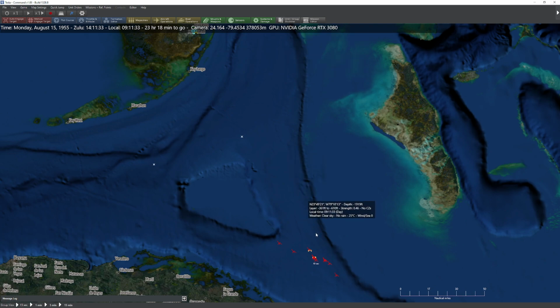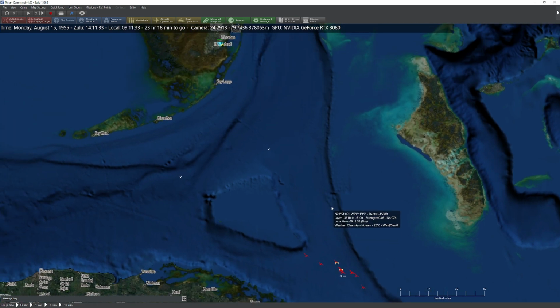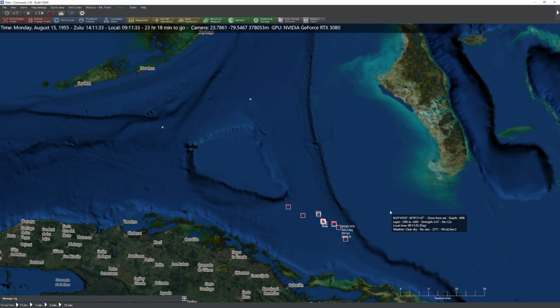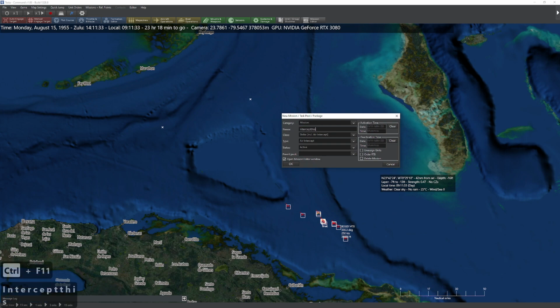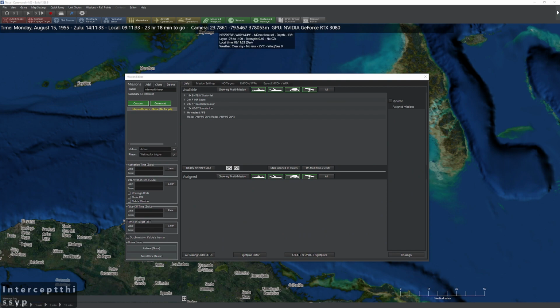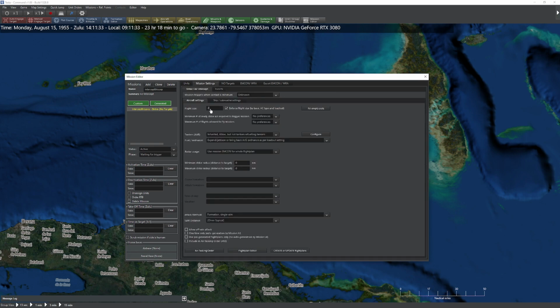The next button we'll take a look at is one that I find myself using quite a bit when we're in the zone. So I'm going to grab this group of targets and press Control F11, and that will allow you to create a quick mission. Intercept this SVP. That's definitely what I want to do. I'll press the OK key for that particular one. And now we can define all the different components. Obviously, we're going to be launching all these guys, because why not? Mission settings, we'll do groups of 4. I don't want to change any of that.